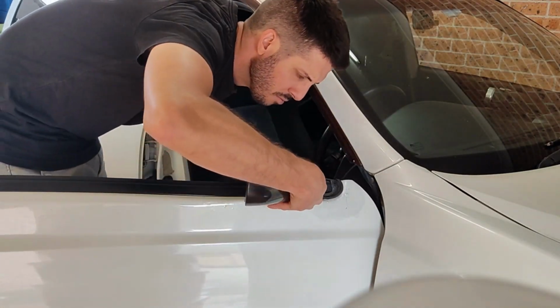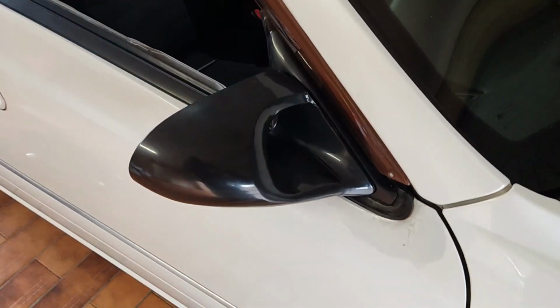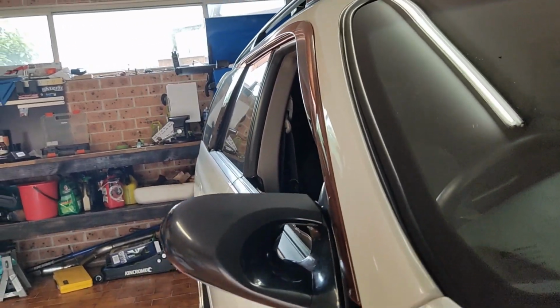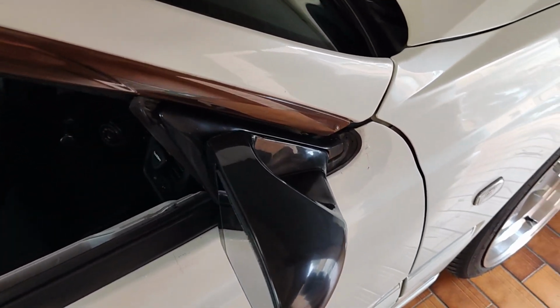Okay, now we've got all that sorted, we can bolt the mirror to the door and get our first look at how everything's going to sit. Now I'm pretty happy with how this is all mocked up. I have seen some people complain that some of the GKtech mirrors do sit up on a bit of an angle, but I'm pretty happy with how this is all sitting.